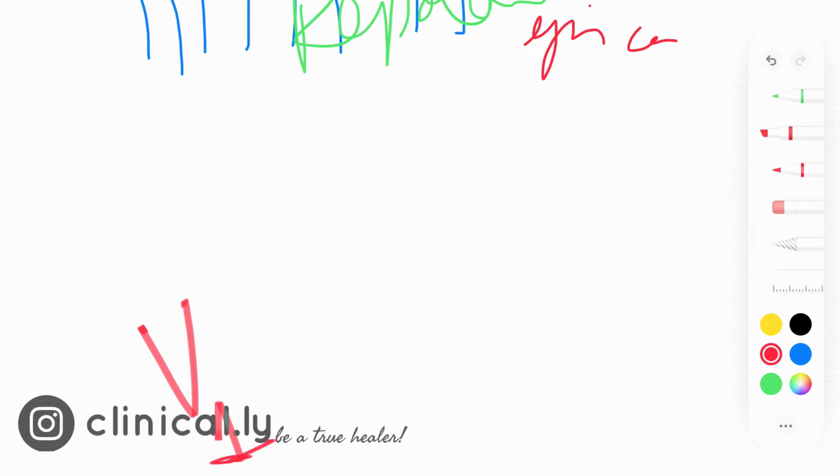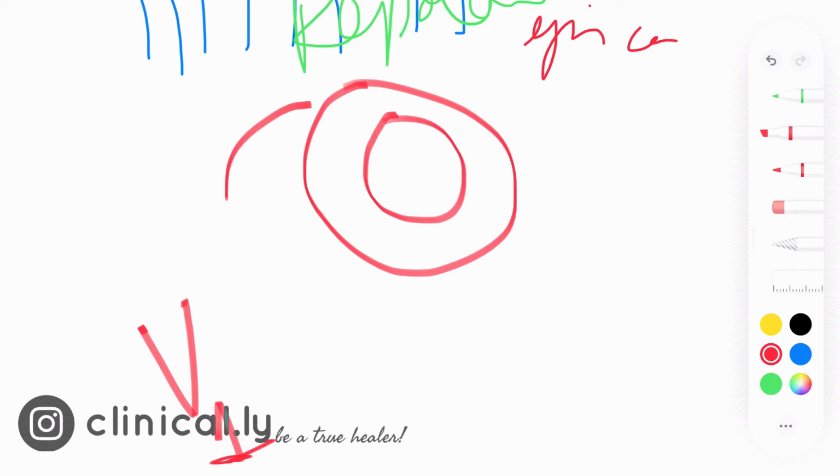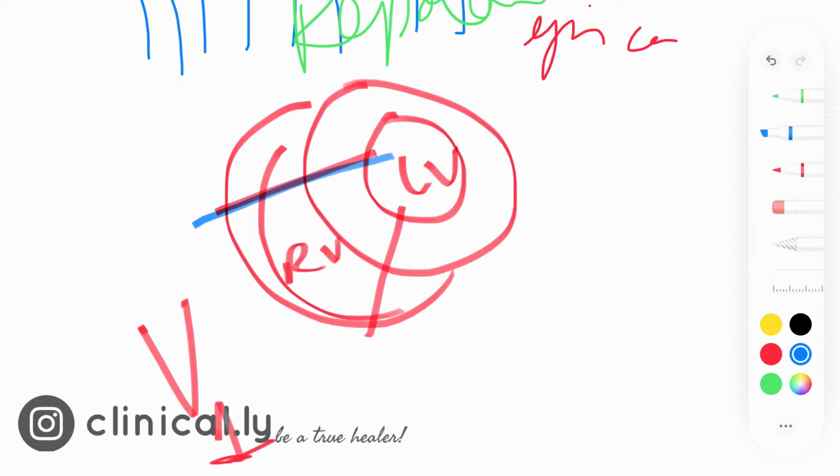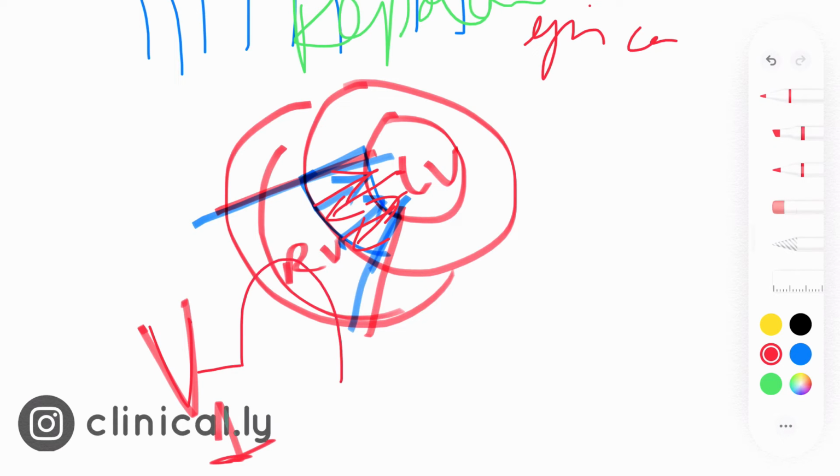V1, what happens is we'll be looking at the heart from somewhere here, LV over RV. So it will be looking at somewhat this area of the heart. The major chunk will be this thick left ventricle, and the repolarization is going away. It means the depolarization, if we translate, is coming towards it. So this will be recording a positive deformation.